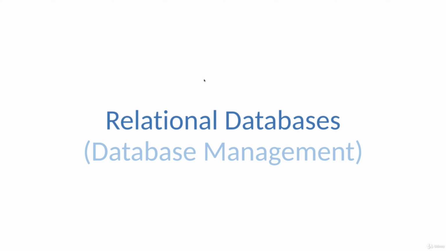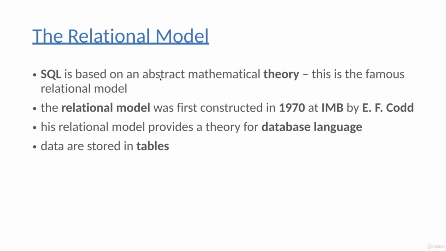In the previous lecture, we have been talking about database management systems and database languages, and in this lecture we are going to talk about the theoretical background of SQL as far as the relational model is concerned. So SQL is based on an abstract mathematical theory. This is the famous relational model. The relational model was first constructed back in the 1970s at IBM by E.F. Codd, and his relational model provides a theory for the database languages such as SQL.